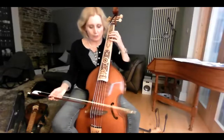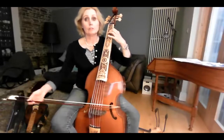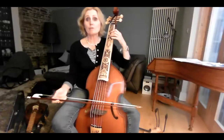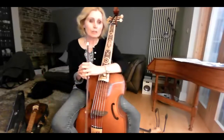Quite a lot of things there to cover. So we've got string crossing across three strings, haven't we, at speed. Bringing out the moving parts. And because we're string crossing, and we did string crossing in fanfare, we're using a sensible part of the bow. If I was going to be doing string crossing at the tip, can you see how much harder it is? And yet if I move my bow along, there are other tricks we can do as well. We're not doing those now, but if we're doing forward and back, fast string crossing, we're not going to be at the tip. Basic concept for this level.